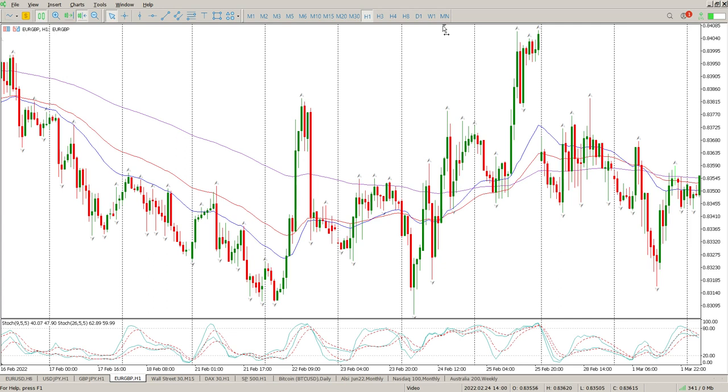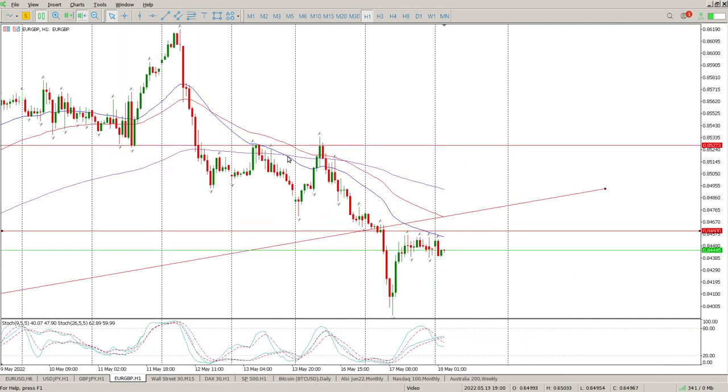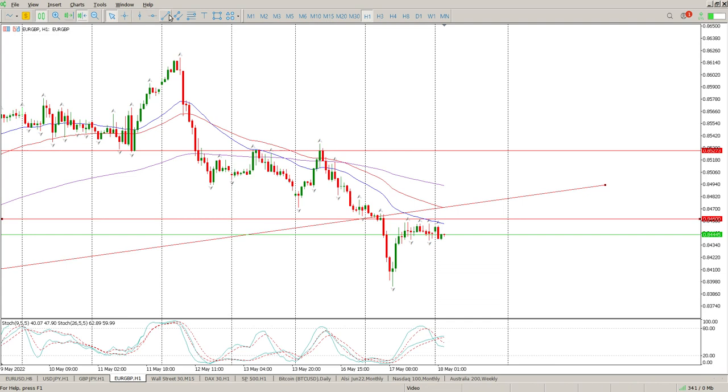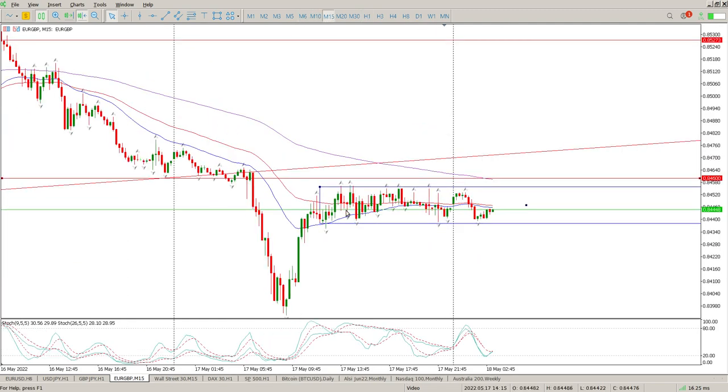So if we move to the hour, you'll see day before yesterday we had the rejection, continuation down, and as I said to you yesterday, either a bounce off here or a break. We got the break, moved to the downside, we've come back to test it. So this is a great example of a London breakout strategy, which is probably going to be somewhere in that area. So first 7 1-hour bars, probably trade around in that range, drop down to the 15 minutes so you can pay attention to it.